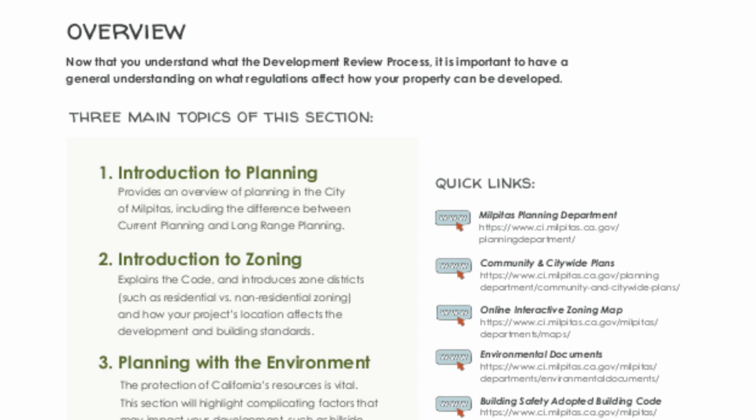Introduction to zoning. Residential zone districts. Below are examples of how residential zones of Milpitas are organized based on type, size, and density. Mixed-use zoning, MXD, are areas where residential and commercial uses are shared within a certain zone. Non-residential zone districts. These zones are considered non-residential, however some zones such as mixed-use and town center allow for new or existing residential developments and structures.